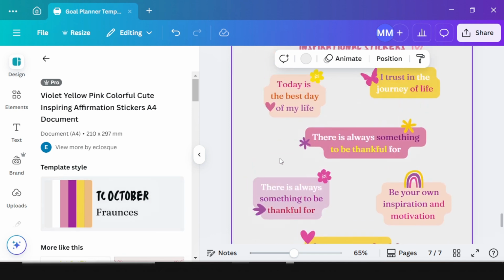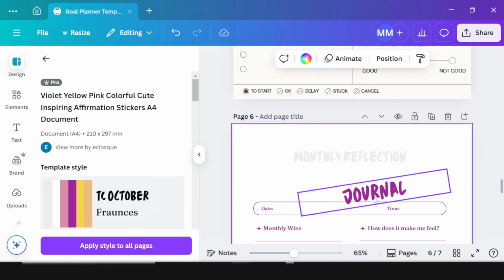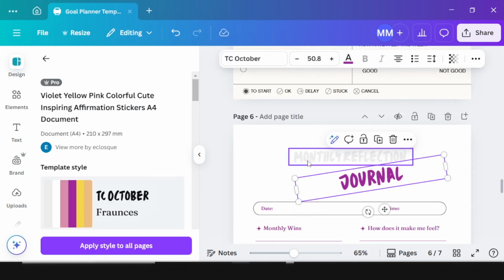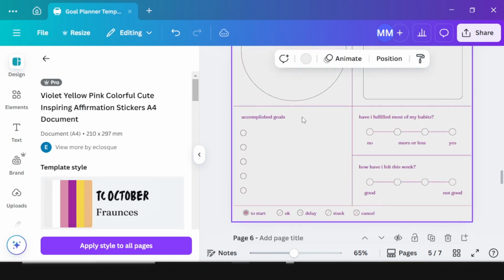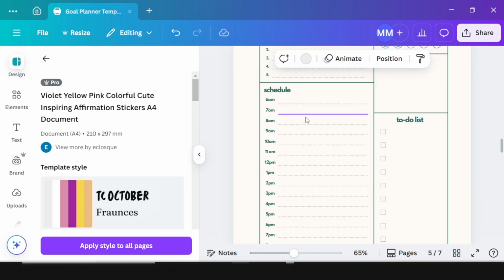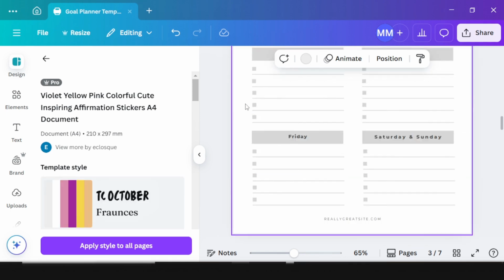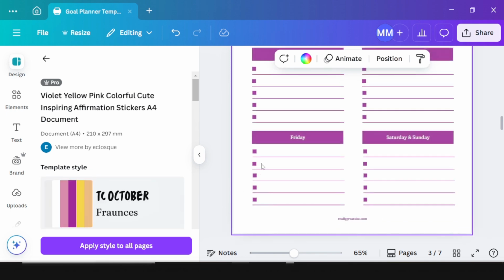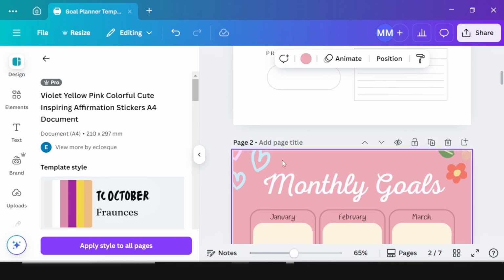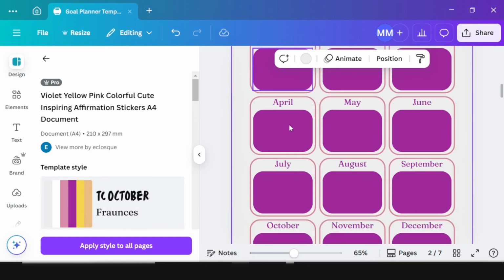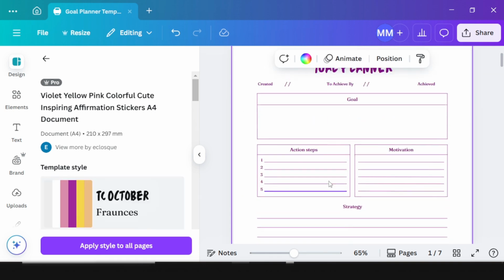So we can click on this other one here and apply this template style. We can pull this up here. You can go back here, click on this other one and apply this template style also. We can go to this one, click on it and apply the same template style. We can also click on this one as well and apply the same template style just to make everything similar. We can click on this, apply the same template style. We can go here, click on this and apply the same template style. So we have done it to all of our pages.